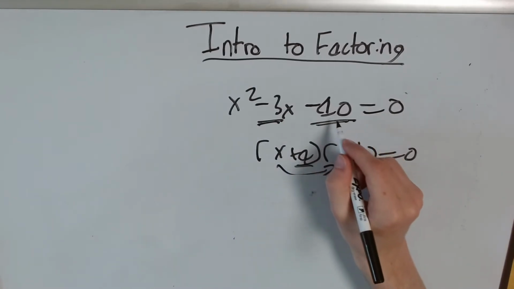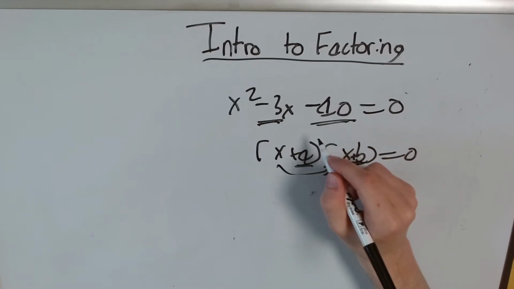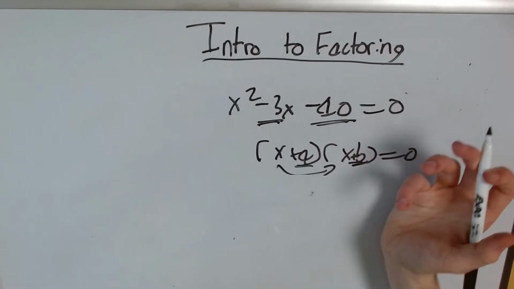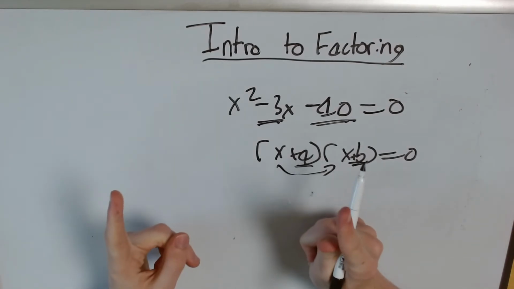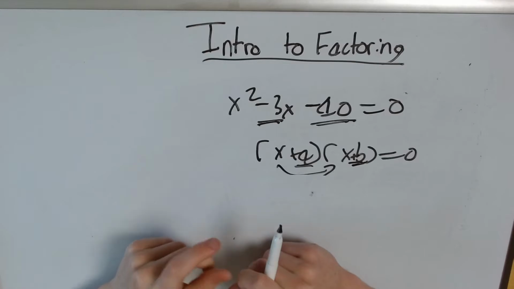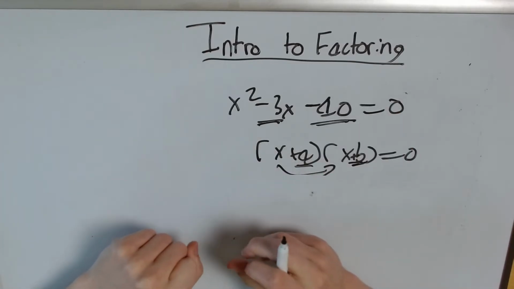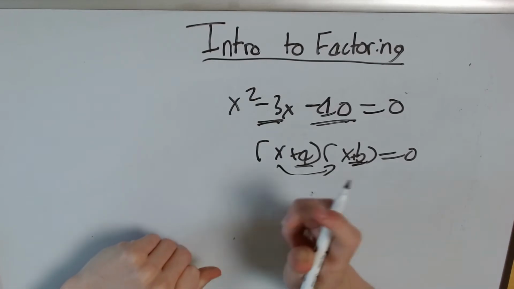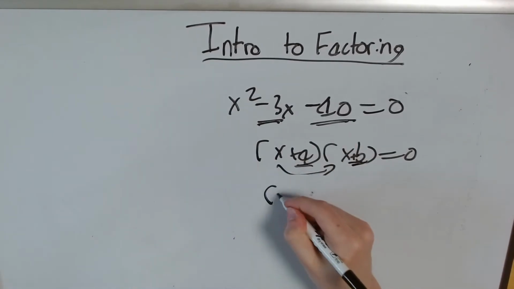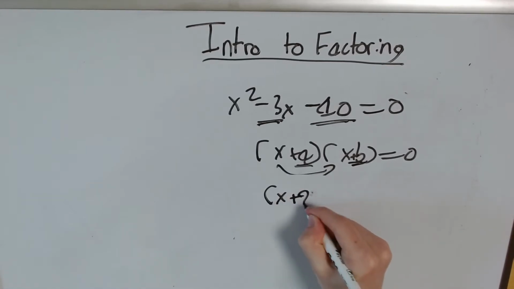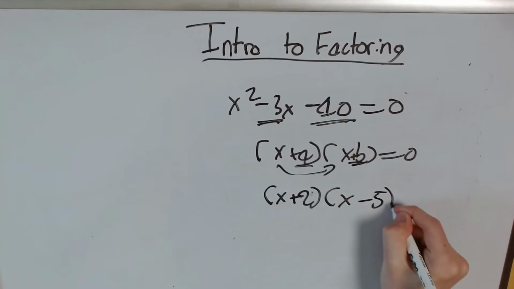What two numbers multiply together to get 10? Well, I know if I multiply, let's say, 5, actually, hold on, 2 and negative 5, right? I multiply 2 by negative 5, I'll get negative 10. And if I add 2 and negative 5, I'll get negative 3. So I have to have a be 2 and b be negative 5.